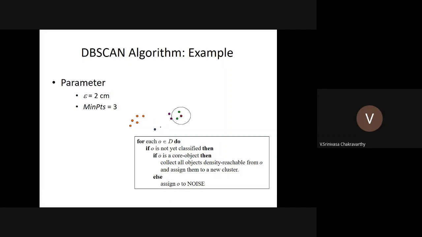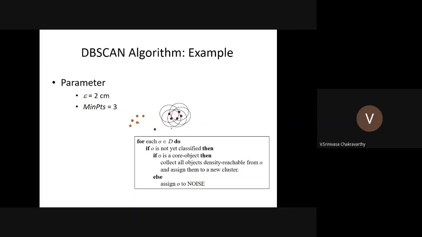Then you go to this one, this is a core point. Core, core, core, core. Once you do that, you can see that all these are core. And if you apply the rule, start with the first core point and give cluster number 1 to this, then look at all the points within its epsilon neighborhood and give the same cluster to all these points. So give cluster 1 to these points also. Then go to this point. It already has a cluster number, so give that cluster number to its neighbors and so on. Like that, you give cluster number 1 to all these points one by one.